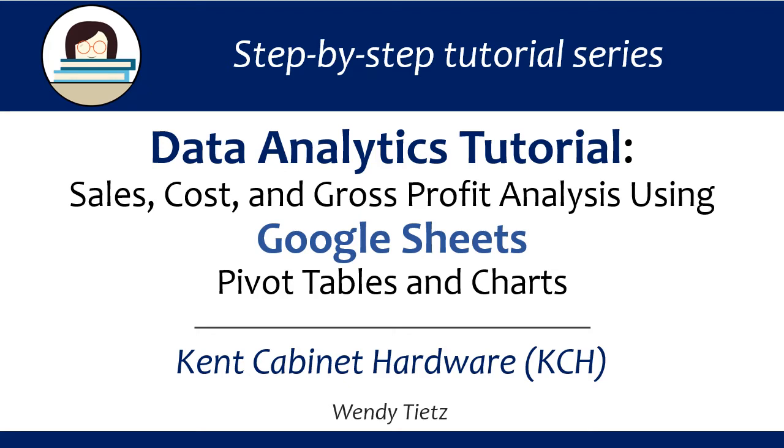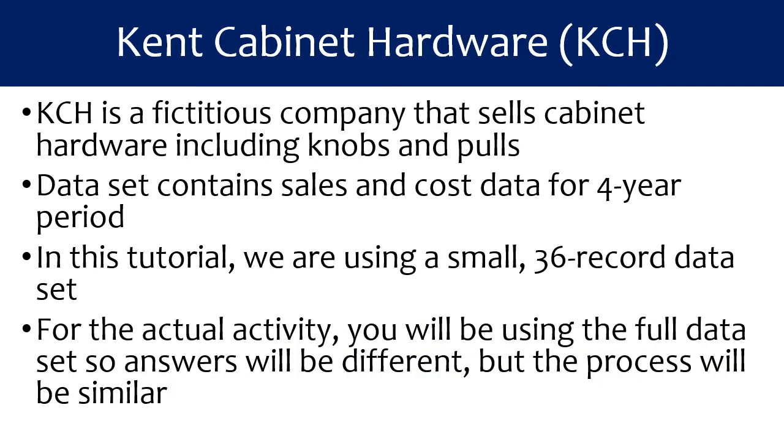Welcome to this data analytics tutorial that covers sales, cost, and gross profit analysis using pivot tables and charts with Google Sheets. In this activity, we are using a sales and cost data set for a fictitious company, Kent Cabinet Hardware, KCH. The sales and cost data covers a 4-year period. For this tutorial only, we are using a small 36 record data set.